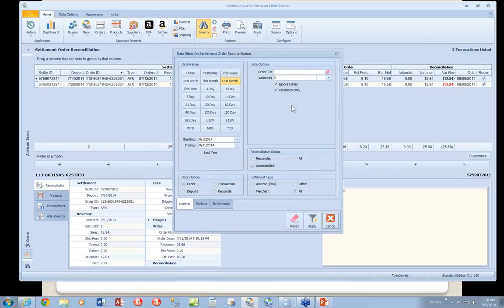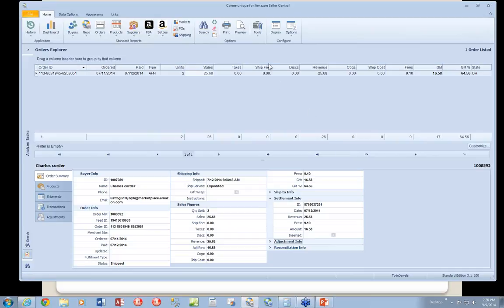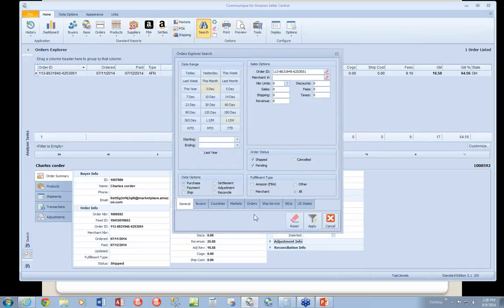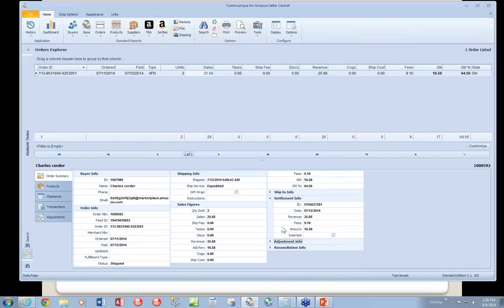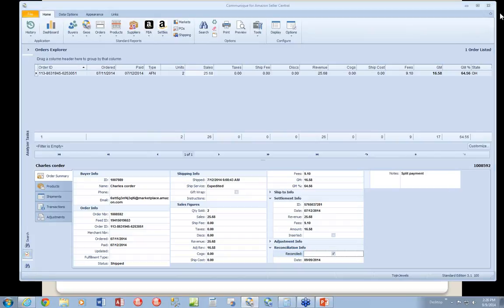So we can go back and search for it, ignore dates, variances, it's gone. Fully reconciled. Come back over here, let's refresh the search, and look at the reconciliation. There it is, split payment, date, reconciled. That's an oh wow moment too, I've got to say. And one of the things you didn't see is that when all this stuff was imported and you first ran the tool, it auto reconciled everything with 0 variances.